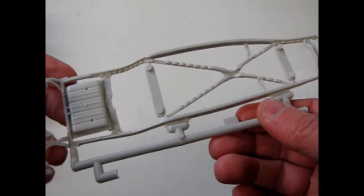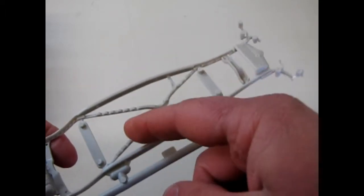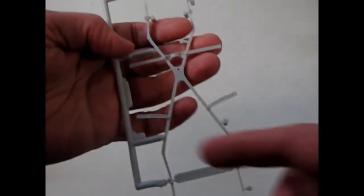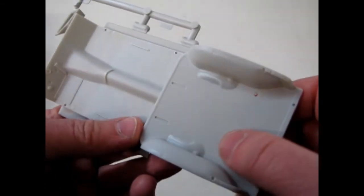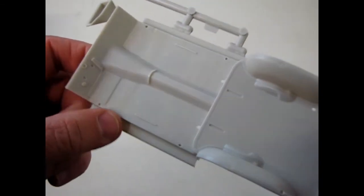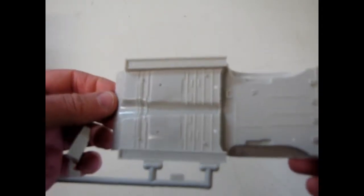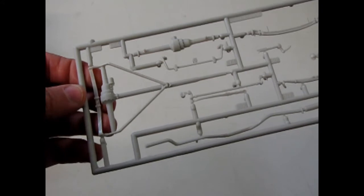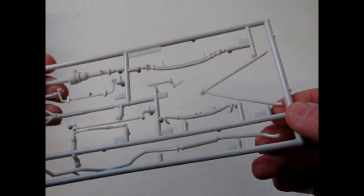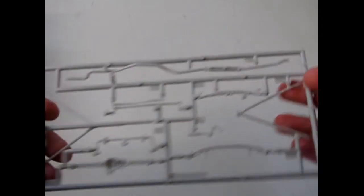Now here's the frame — look at the nice crisp lines, and all these little holes so your exhaust pipes can go through. Very nice work. Then there's the frame and your spare tire. Here's the floor pan — I mean, look at that, there's even detail in there. They really tried not to get those little mold dots in. And there's the underneath. Now we get into our differential, and this one looks funny because it's actually a two-speed differential, which was common back in that era to give you some extra high and low gears. Quite a nice detail.